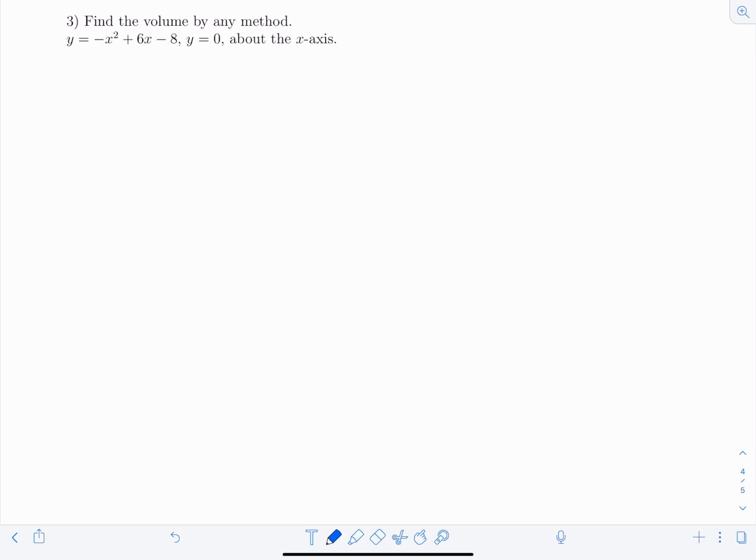Okay, well, to draw a nice graph of the parabola, let's figure out where the vertex and x-intercepts are. So the vertex is going to be at negative 6 over 2 times negative 1, which is 3. And then f of 3 is going to be negative 9 plus 18 minus 8, which is 1. So I know the vertex is at 3, 1. And then the x-intercepts, if you just look at the equation, you can tell it's going to factor, right? Multiply it by negative 1 in your head, and then factor it. So I can tell the intercepts are going to be at 4, 0 and 2, 0. Also, your vertex is always evenly spaced between your x-intercepts.